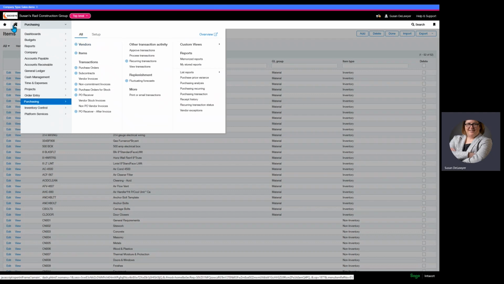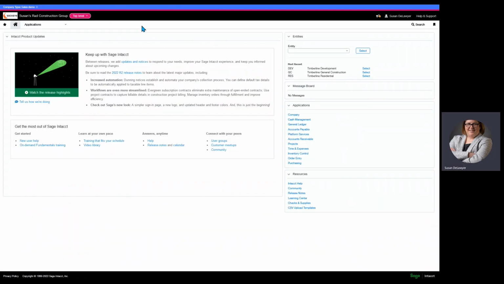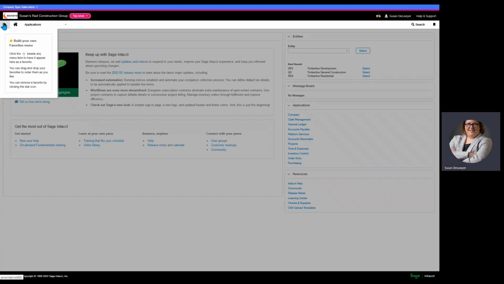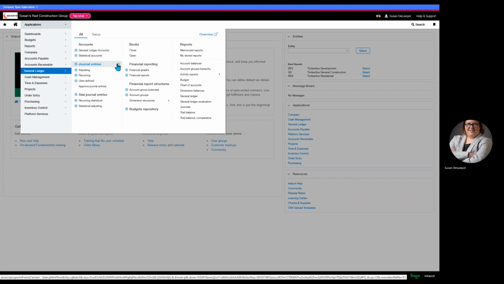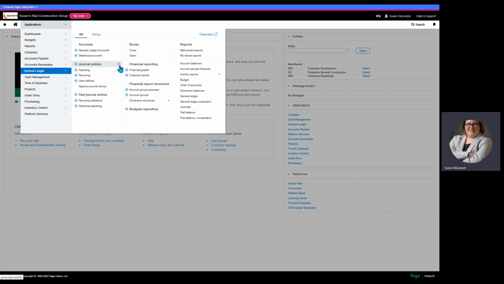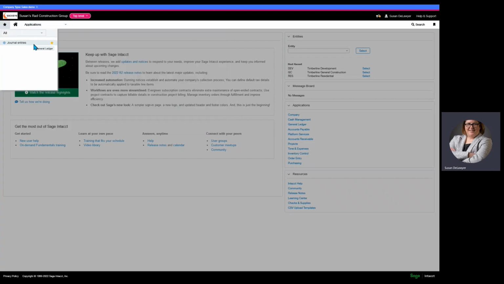If we go back to our home screen, there are two really helpful tools in this to navigate with. So we have a favorites bar, and this is going to be any of the application menu items that you want to be able to quickly get to. So if I go back to applications, I go into General Ledger, I see this empty star will appear next to an object. If I click the star, now I can see that that has now been added to my shortcuts. We also have bookmarks, and bookmarks are slightly different.